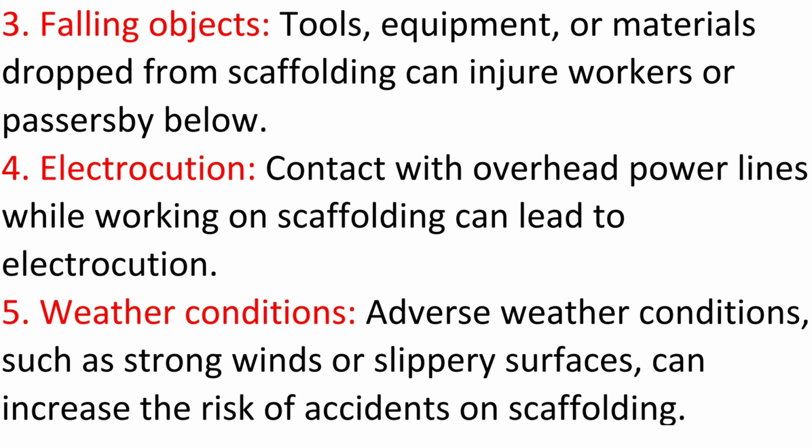3. Falling objects. Tools, equipment, or materials dropped from scaffolding can injure workers or passers-by below. 4. Electrocution. Contact with overhead power lines while working on scaffolding can lead to electrocution. 5. Weather conditions. Adverse weather conditions, such as strong winds or slippery surfaces, can increase the risk of accidents on scaffolding.